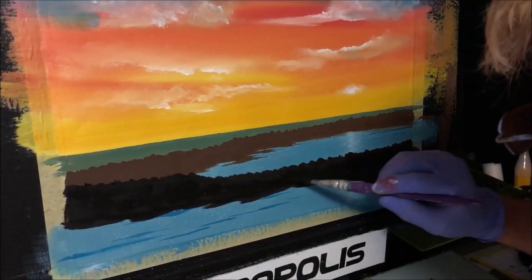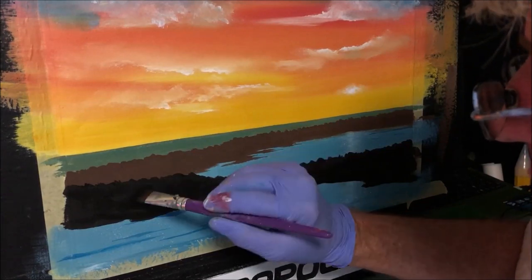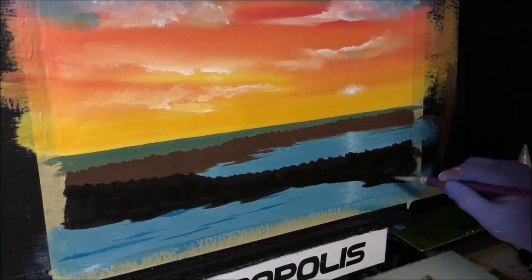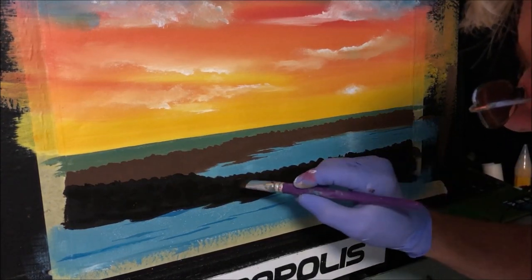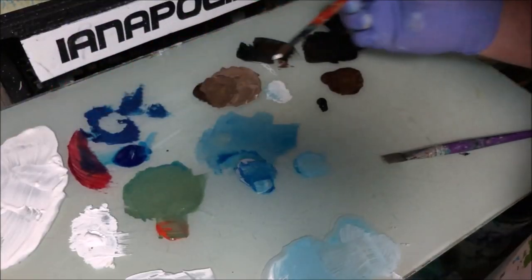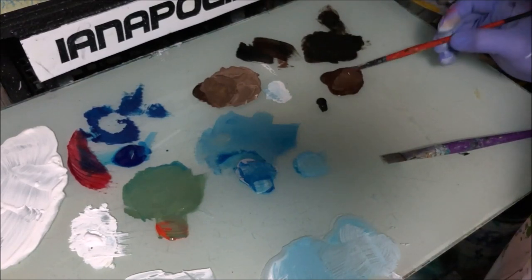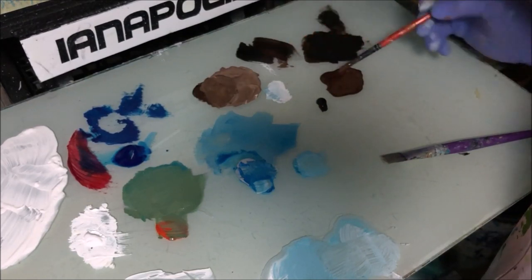Now I've dried it. Now I've added a little bit more black into that paint just so I can get some blacker shadowy colors within here. Hopefully it's black enough. And then I'm going to use the pure burnt umber on its own just to scallop in some rocks in there to add some detail. So I've got some burnt umber and I've got the slightest bit of white just to turn the lights on that a little bit, but it's darker than that value there.